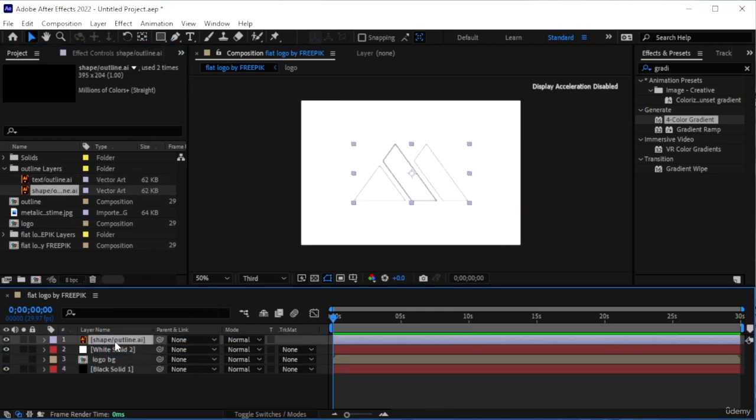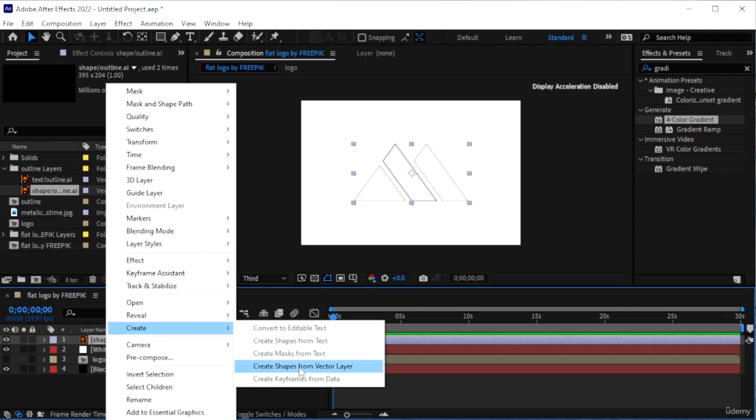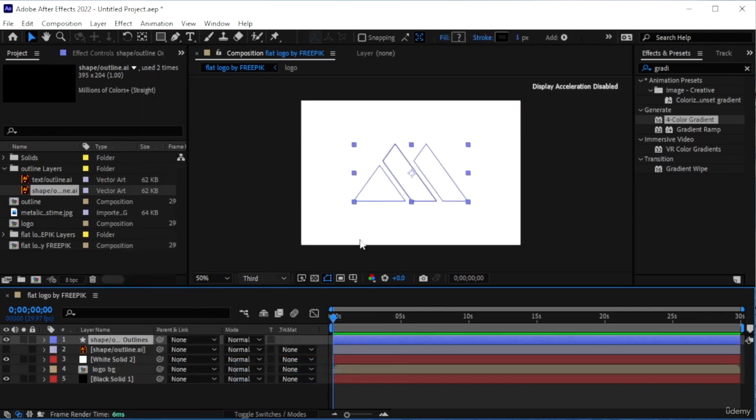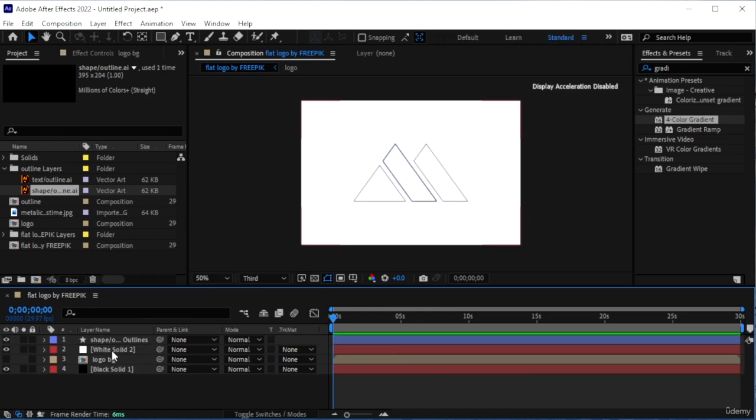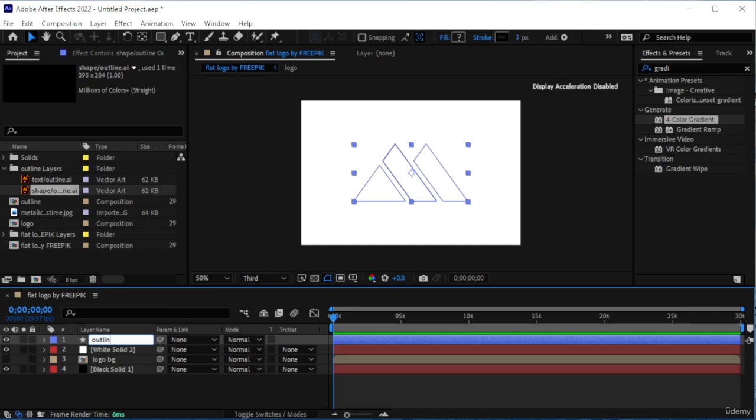We just want this. Now on here, we're just going to right click and go in create shapes from vector layer. So we have the outlines only. You can go ahead and delete the Adobe Illustrator file. Name this outlines.